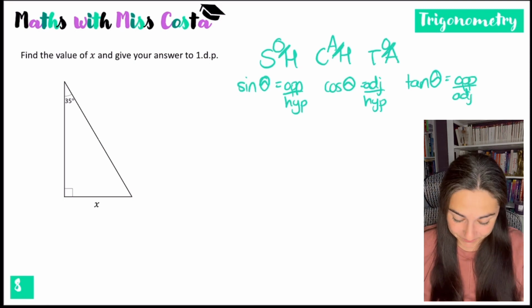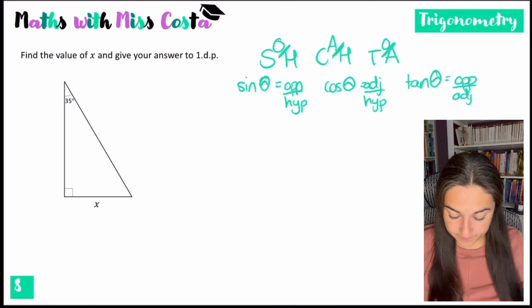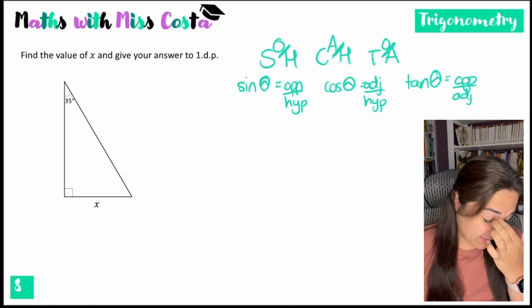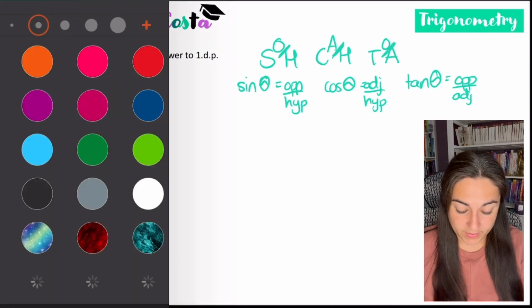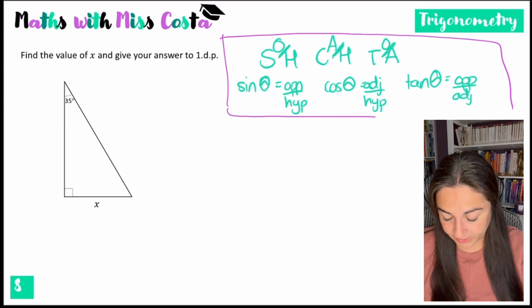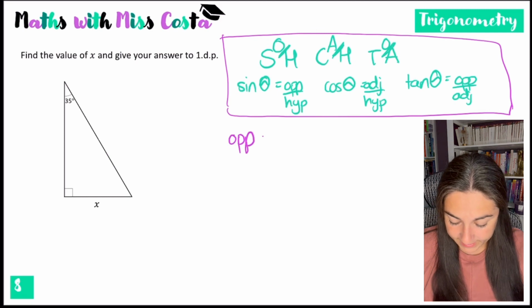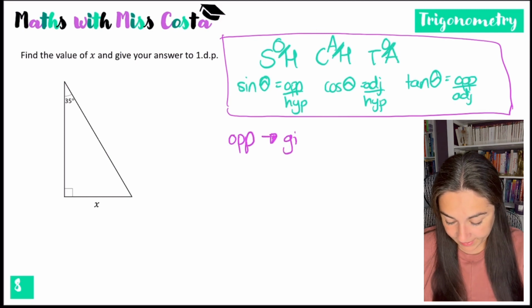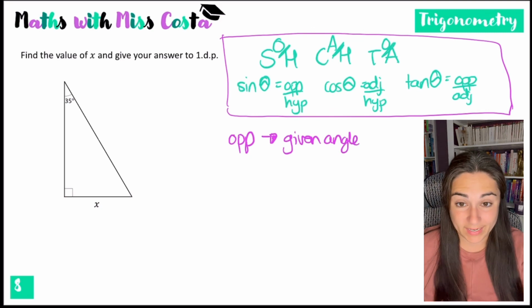So what does all of this mean? Your triangle, all of its sides are in relation to one another. You need to write this out first, and then we'll go through it bit by bit. Now you've got your triangle. What does the opposite side mean? That is opposite to the given angle. So this is your given angle, and this is going to be your opposite side.